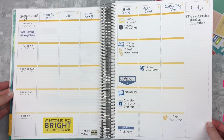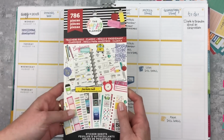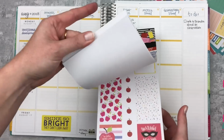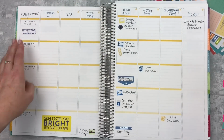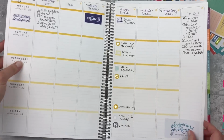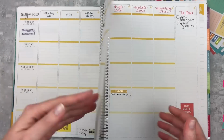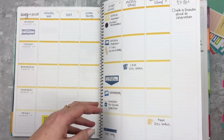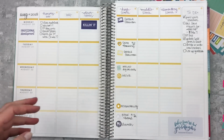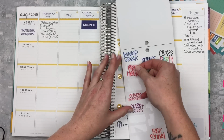And I put in some little quote stickers just to zhuzh it up a little bit. And I did use, let me find the Happy Planner book. This one, the Teacher's Rule Happy Planner book. I used some of those stickers throughout the planner just to mark things like professional development and then back to school. Oh, I forgot open house. I was going to use this sticker, but I forgot. That's okay. I'll put this back. Let's see, what else? I think this goes somewhere up here.